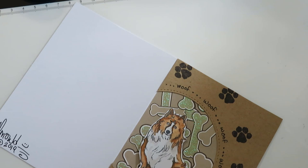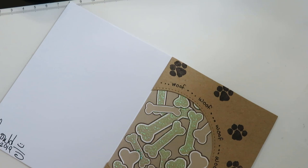Then I'm going to use some foam risers and put the Sheltie in the middle of the circle. Originally I was going to have him just sit underneath it, but then I decided to let his tail swoop out and over. I really, really love the way this design turned out, and I think that having the tail swoop over the top just adds that finishing touch.